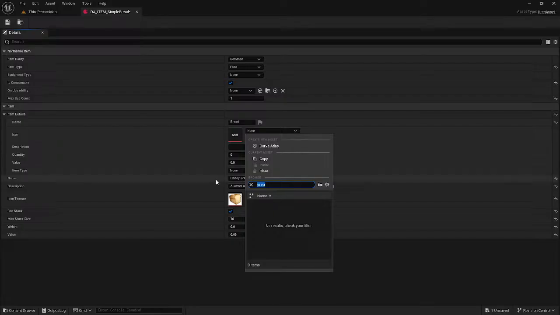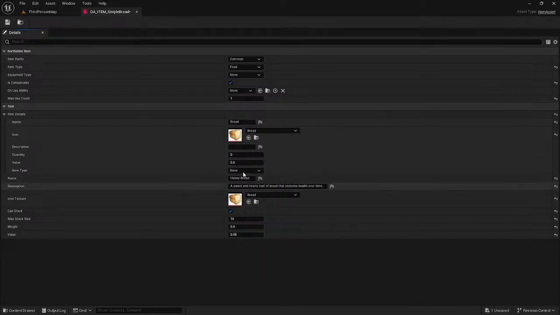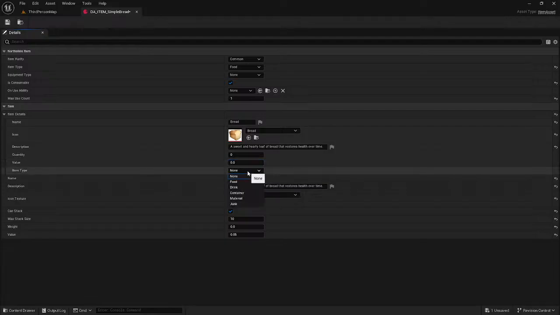We're gonna remove this other stuff here in a minute. Description, copy that, paste that in there. Quantity, that needs to go away. Value and item type, food. Value is 0.05. You can see it's not 1-for-1 yet, but we'll update that. These are all just different implementations of what I've been working on.